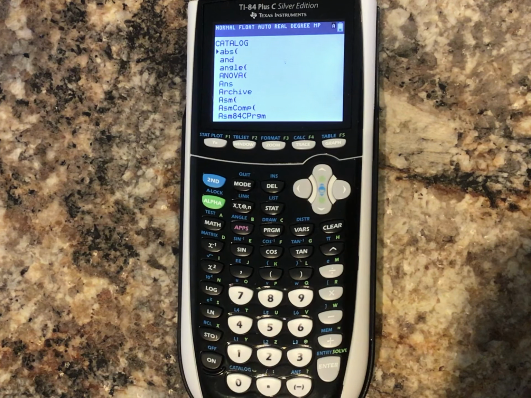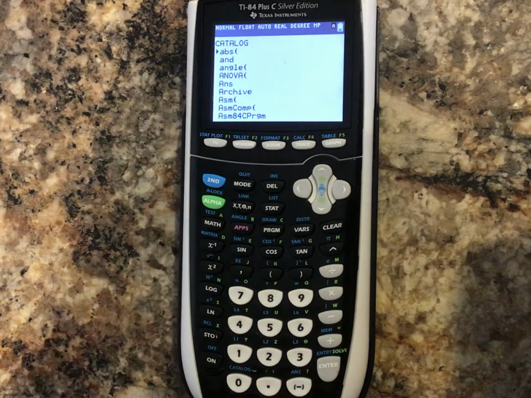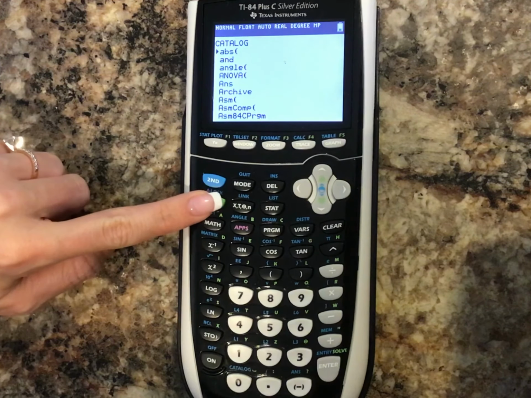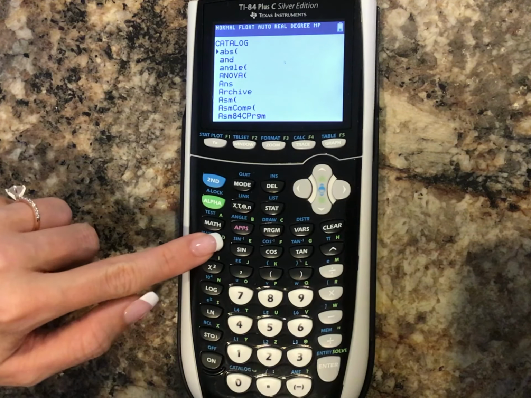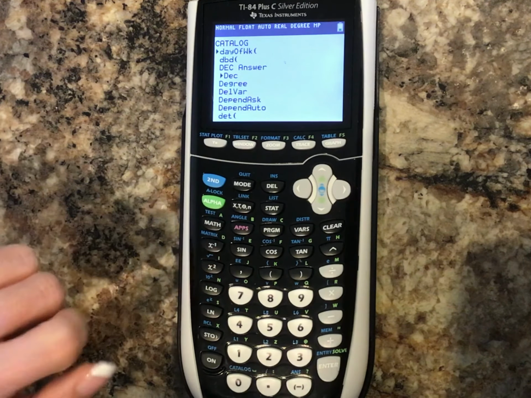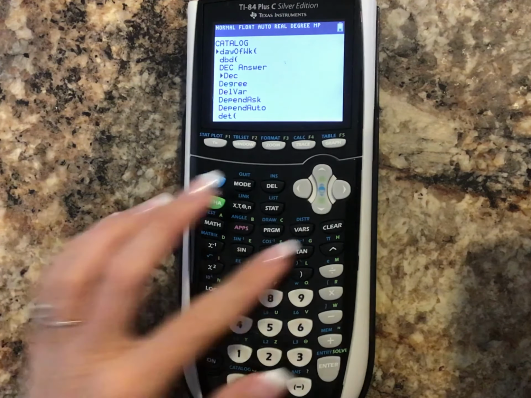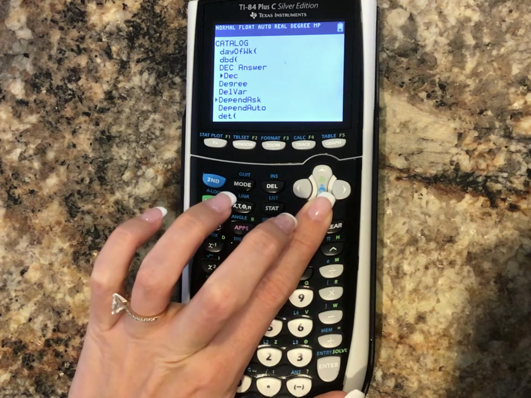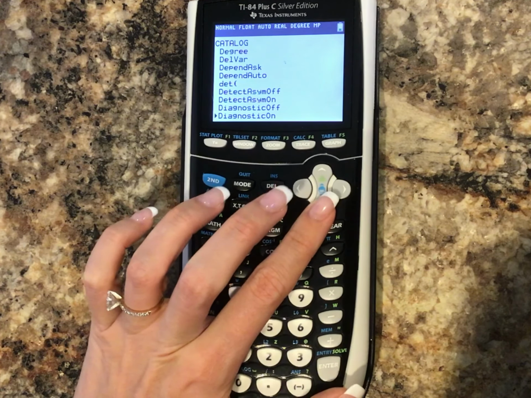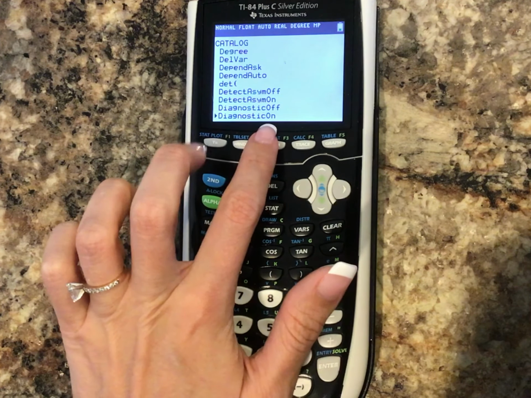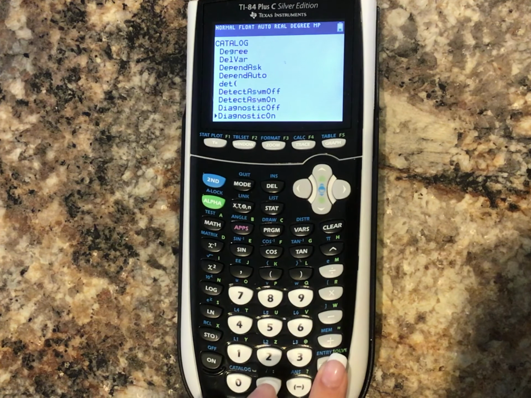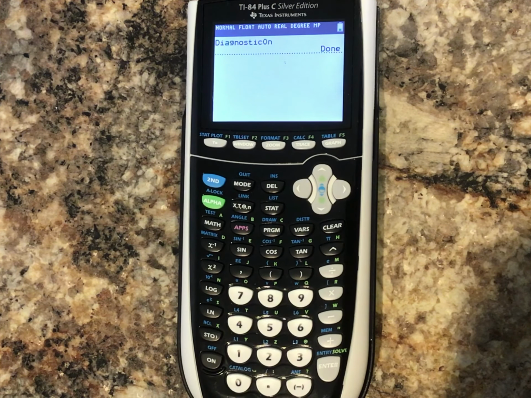Okay, this is going to basically give you a catalogue of everything in your calculator. You need to scroll down to diagnostics on. You can actually go to the green button here and then click D, which is on my matrix button here. So do that, and it will go down to D for you. It saves you scrolling all the way through, but you can if you want. And then go down to where it says diagnostic on. Okay, make sure you go with on and not off. Once the arrow's on that, click enter and enter. Okay, once it says diagnostic on and done, you are good to go. So I'm going to clear that screen.